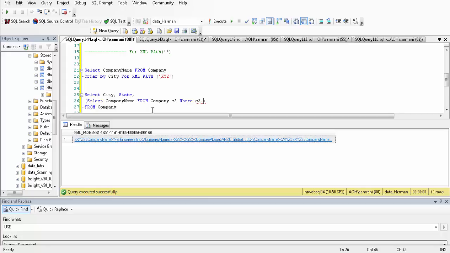So when I want to concatenate, this is the main table, let's call it C1. And when I want to concatenate, I will go to my subquery, I will call this C2. What I want is C2 dot city.